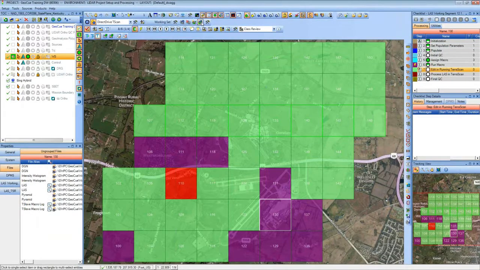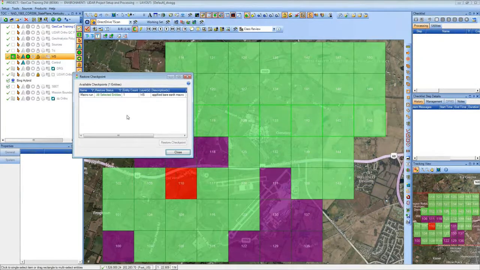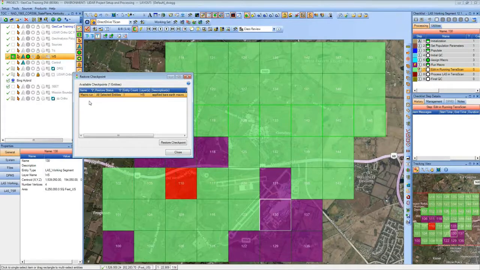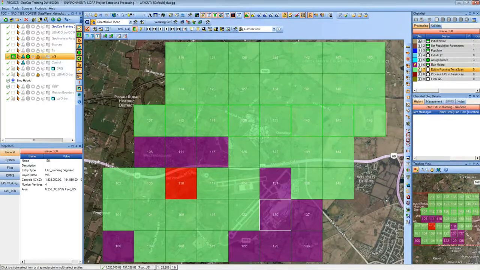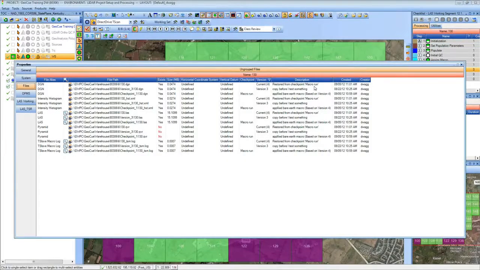So what I have the ability to do is also to go to a checkpoint, so I can restore a checkpoint. Checkpoints are whichever ones you restore, whether they were previously done, forward and backwards within your workflow, wherever you want that to be. So here I can say, well, go back forward to when the macro was run. So I'm going to restore the checkpoint on that particular one. And I can close that out. And when I look at that entity now, I'm going to see that my file's been restored from the checkpoint. So it gives me all that control, and I can go back and see kind of where I was at.